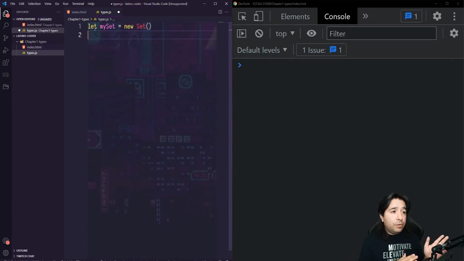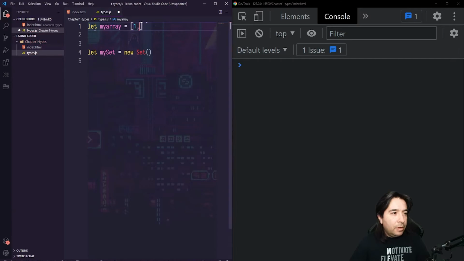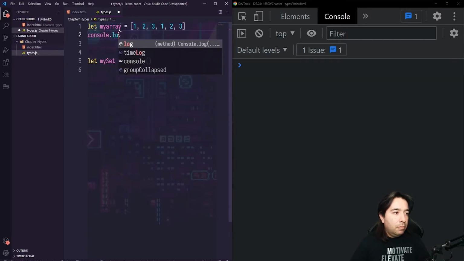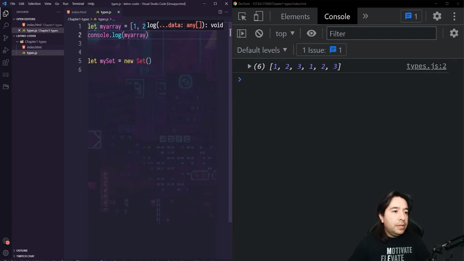The only difference from the previous arrays, and I'm going to put it here, let my array be 1, 2, 3, 1, 2, 3, and let's log this one. You're going to see that in a regular array, you can repeat values. However, in a set, that doesn't happen.